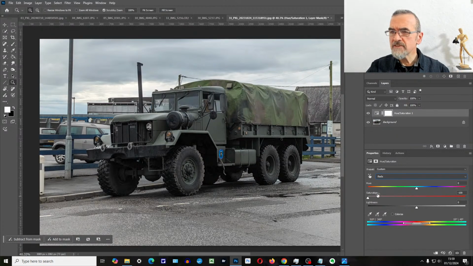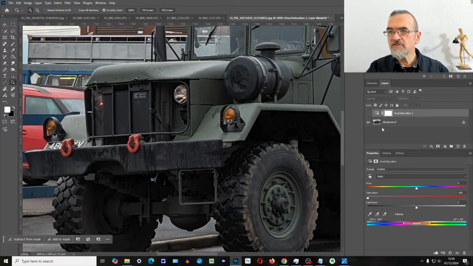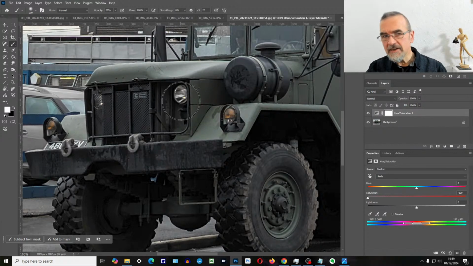Now, what I've also done is, by doing that, there are a couple of little red hooks on the front of this truck. The little indicator lights and what have you seem to have disappeared, which I quite like back in. So because I've got the ability to do it on here, I can selectively demask those. Take that back up to 100%, and I can just take the mask off those.